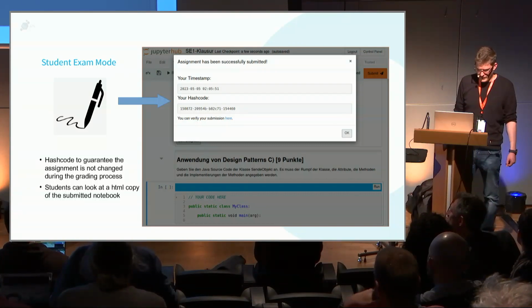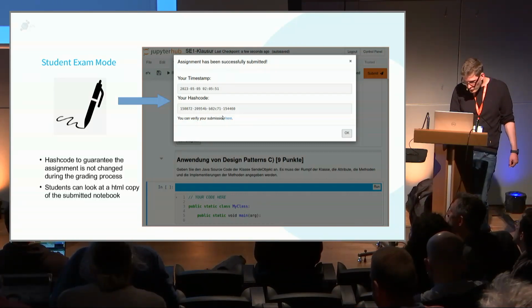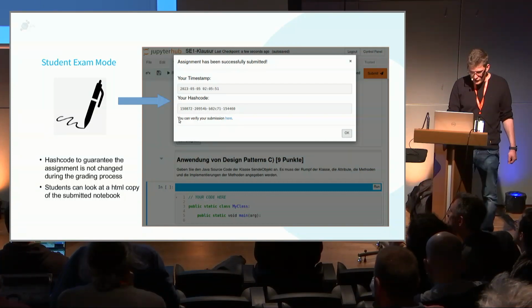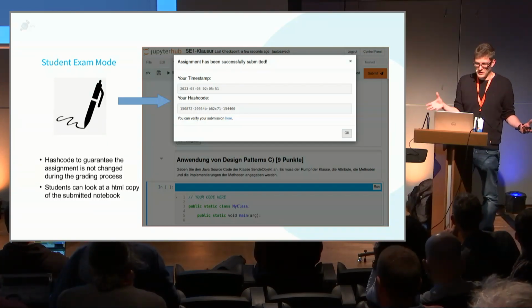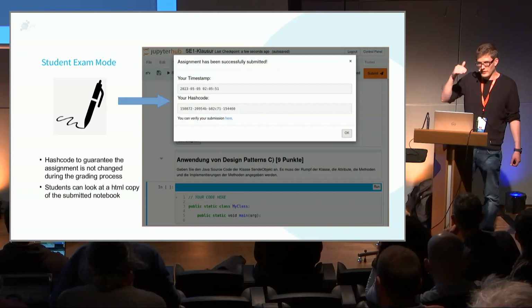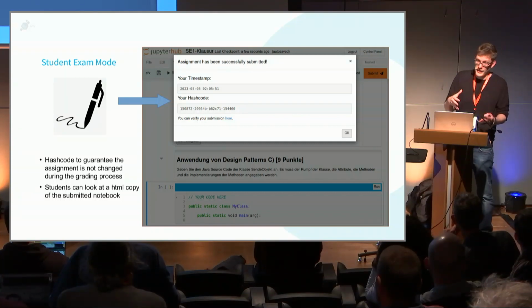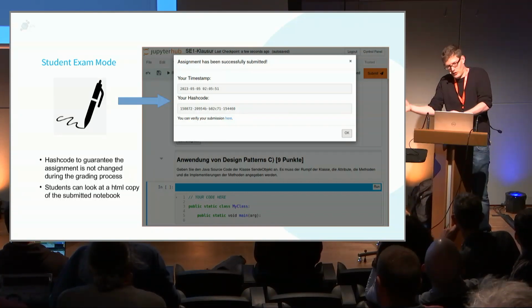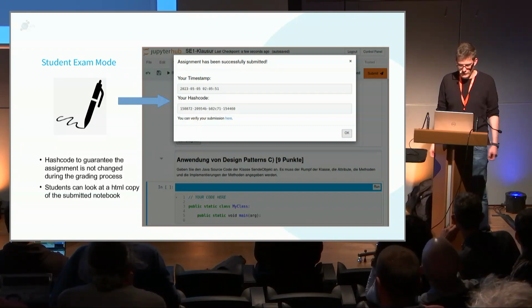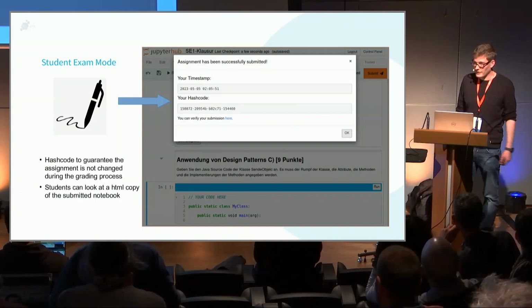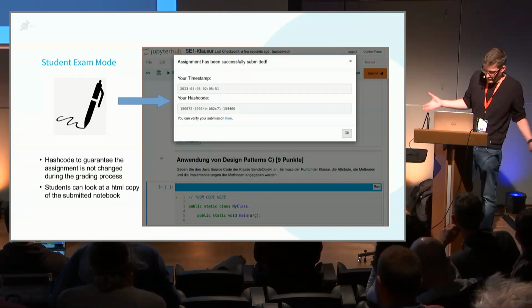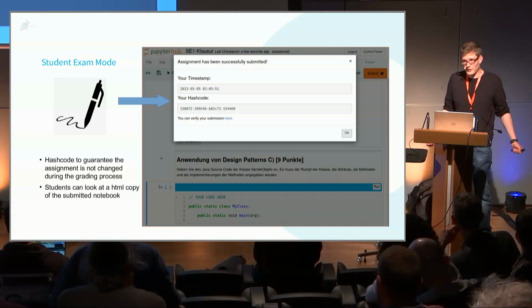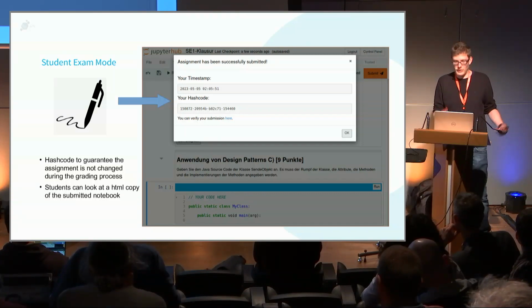Yes, exactly. You can probably not see it that well down here, but it says you can verify your submission. If you click on that, you get a little HTML version of your submitted exam, with all your answers in there, so that you can be extra sure that everything you put in there is actually reflected on the grading side. Because most of us have taken exams at universities, you tend to be very nervous, and it's always nice to be able to double check.